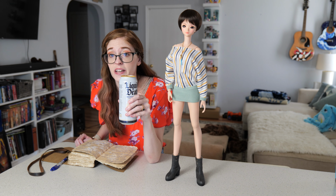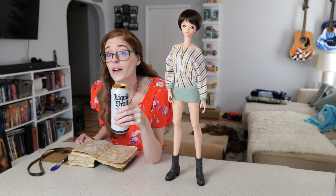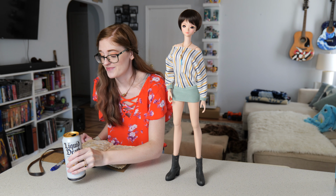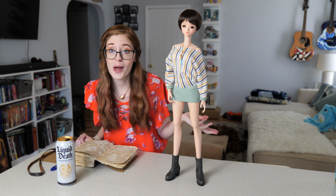For anyone that thinks that I'm drinking a beer, I'm not. It's called Liquid Death, and it is mountain water. Drinking water from the Alps. It just looks really cool and it's trending right now, so I want to trend too.